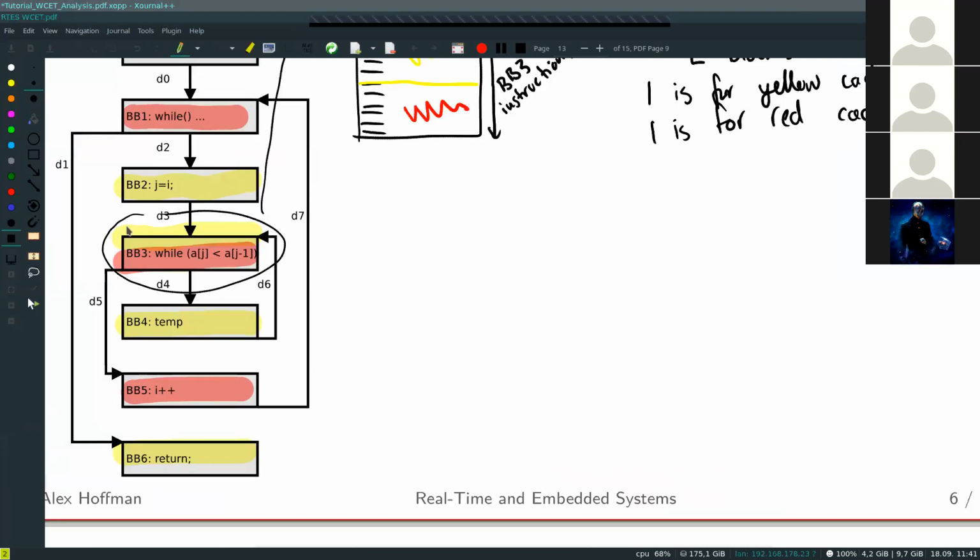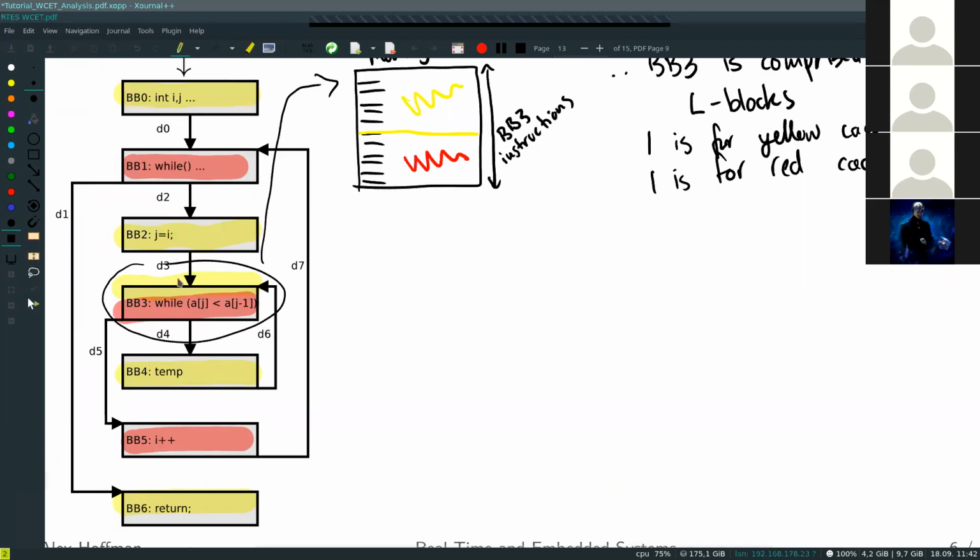And if we look at our example, BB3 has to get split into 2 groups because one portion is dependent on the yellow cache line and one portion is dependent on the red cache line. So we have to group it into 2 what we will call L blocks. And these L blocks are like line blocks, meaning they're the blocks of the cache lines. So BB3 has a portion of code that executes on the yellow cache line as an L block, and a portion that executes on the red cache line as an L block. So maybe if I do the graphs, it'll become a little more apparent why we actually use L blocks.